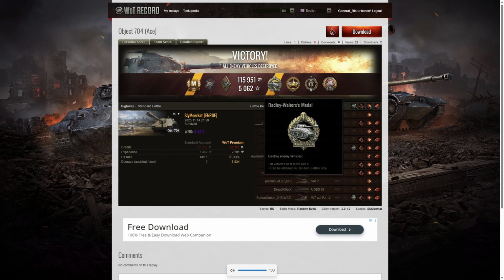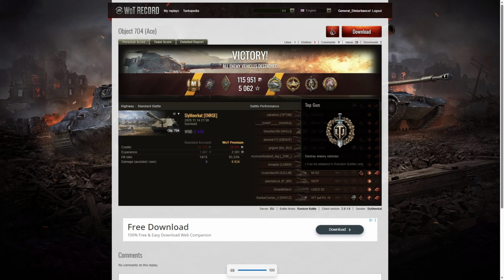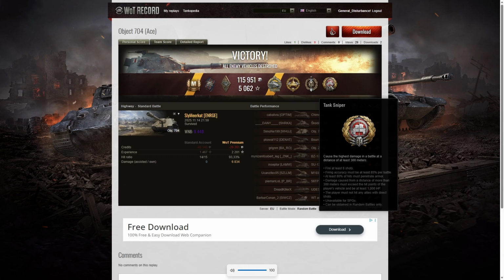The 8th kill was the BZ-176, but immediately after he had to deal with that one, he also had to deal with the Waffle tractor. And so I missed the fact that he'd clocked the 8 kills. But yes, in fact, he ended up with 9, which is one short of getting a Pool's medal. But there just wasn't enough enemies left to get that Pool's. And on top of that, he got the High Caliber for dealing the most damage in the game, a Top Gun for getting at least 6 kills, and he got the Tank Sniper for doing the most damage at a distance of 300 meters or more.